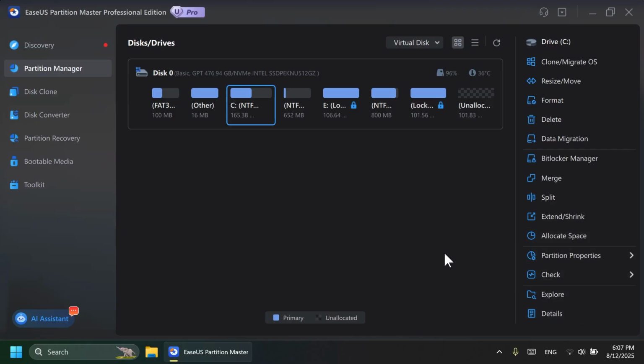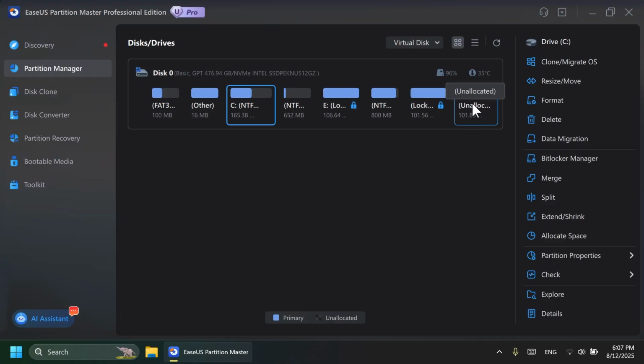One thing that I have to mention is that the extending function is not limited to non-OS partitions inside Windows. If you were to go to disk management to extend a partition, you won't be able to do that with the OS partition. Well, with Partition Master, you can do that because you're going to have to restart your computer and it's going to do the processes offline so that you won't encounter any issues.